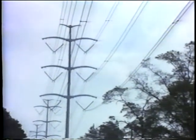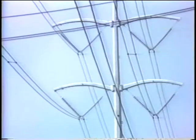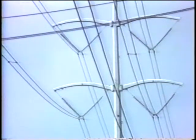In the early 1970s, engineers at Brookhaven National Laboratory pointed out that the use of superconducting cables would largely eliminate the limitation on length associated with conventional underground cables, and at the same time provide very high circuit power capacity in a relatively small diameter pipe with minimal impact on the environment.